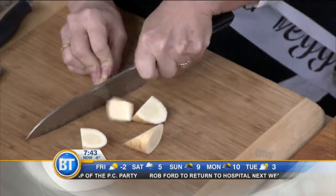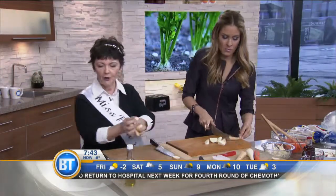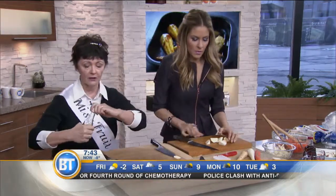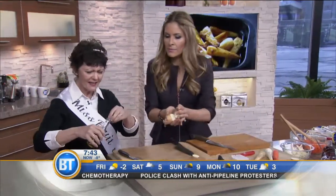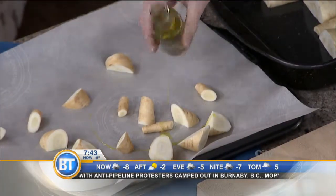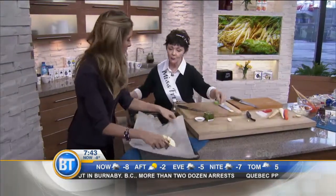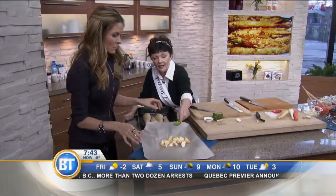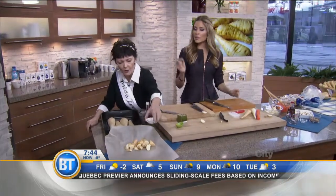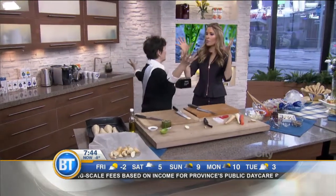You can serve these raw or you can roast them. For roasting, they go with a whole bunch of stuff — throw them on parchment paper and drizzle with a little bit of oil. They smell like a carrot but have more of a sweet, nutty flavor. I like turmeric and cracked pepper because it's an anti-inflammatory combo. You have to put turmeric and black pepper together to make that anti-inflammatory superpower work.